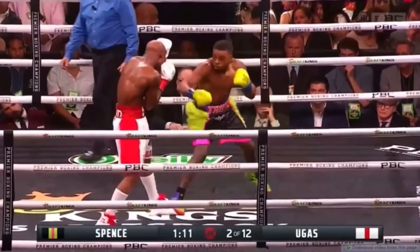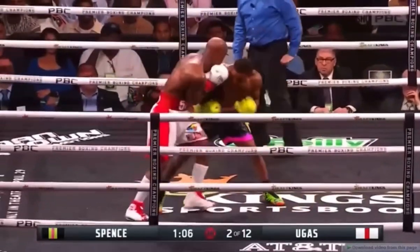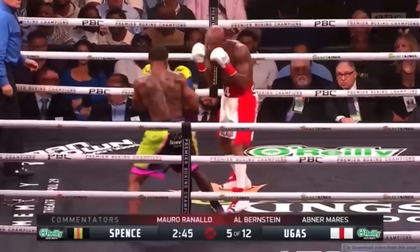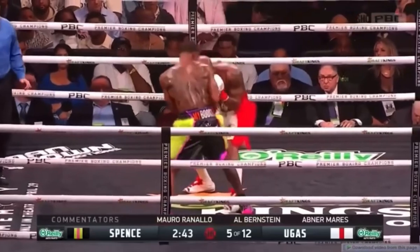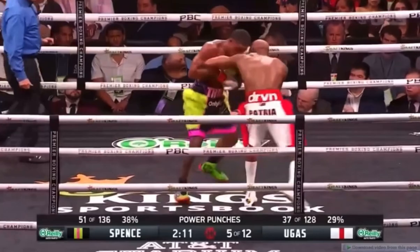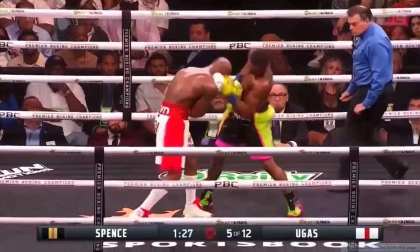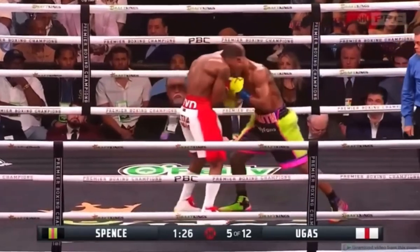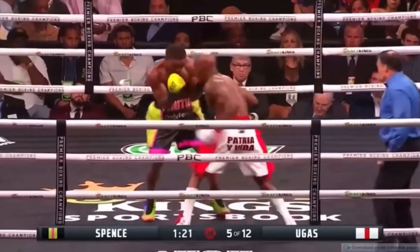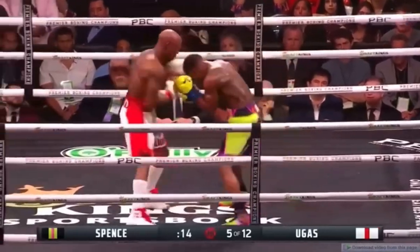Spence has a wide range of weapons. Usually a good boxer has only one or two solid punches, but Spence is well equipped. Against Ugas, he showed his menacing uppercut. Ugas fought with a tight high guard and stood his ground flat-footedly. Since Spence was landing hard shots to the body, Ugas would lean forward and drop low with his elbows to cover his ribs. What this exposed was a small opening from underneath. Spence wasted no time unloading his artillery of uppercuts through that opening. Ugas literally had no answer and took such a beating that he was rendered blind out of one eye.